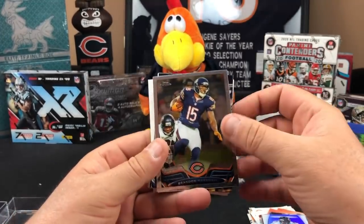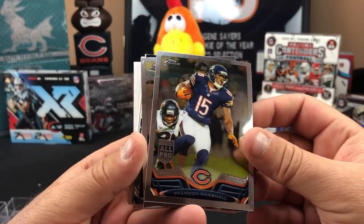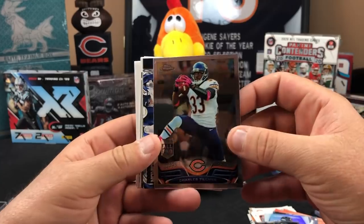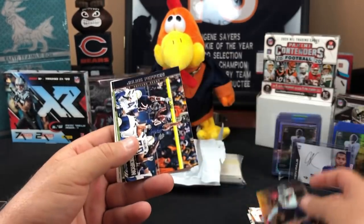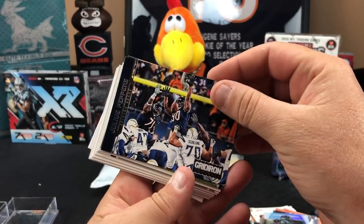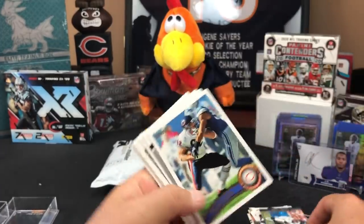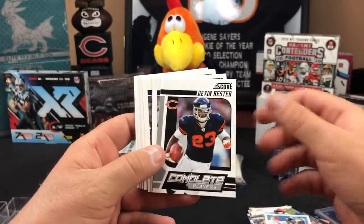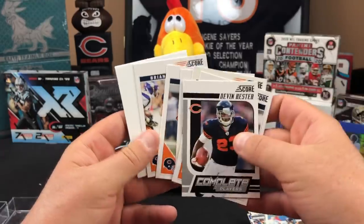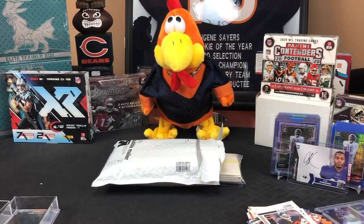Thanks Brett, we appreciate you, man. Brandon Marshall out of 2012 Topps Chrome All-Pro, Charles Tillman — sweet one too. Julius Peppers, Matt Forte landscape, Greg Olsen, Devin Hester out of Score, Matt Forte, Julius Peppers, Smoking Jay, Johnny Knox, Brian Urlacher — it's like we got every Bears card from those years. Awesome, appreciate it.